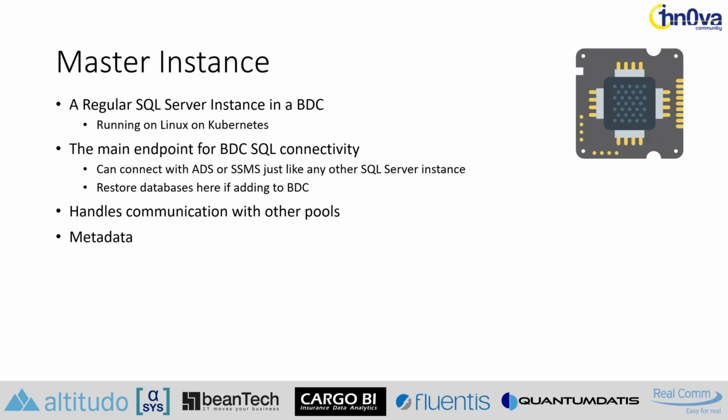Now, the master instance has a couple other jobs. It handles all the communication with the other areas of the big data cluster. It also stores all the metadata for the big data cluster. And when we connect to one in a few minutes here, we'll see the databases that contain that information. It has metadata about the big data that's being stored in HDFS. It has metadata about external tables. It has a shard map for the data that is in the data pool. So there's a couple extra things, but for most purposes, this is a normal instance of SQL Server.